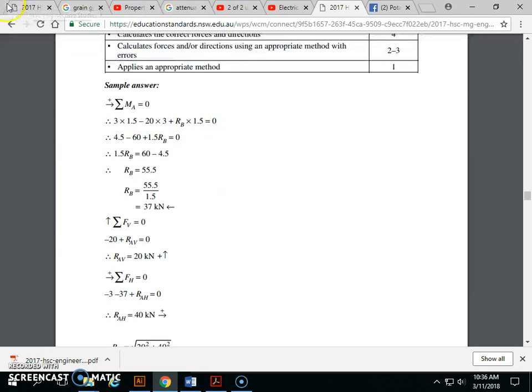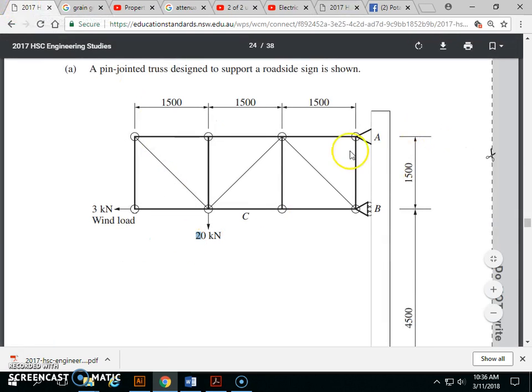Now, we also have to figure out the vertical component. What's the vertical component of A? 20 up, because we've got 20 going down, we need 20 going up. But A is the only one who can do it. Now, we know that A is going up that much. We know B is going down this much. So now we need to do the sum of our forces. We know its vertical components. We have to figure out its horizontal component.